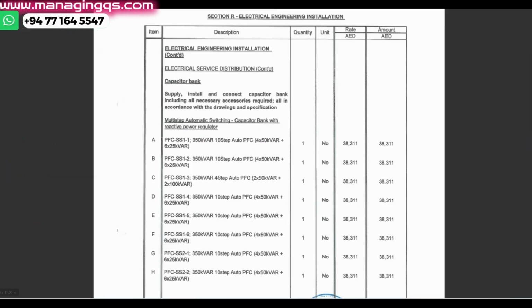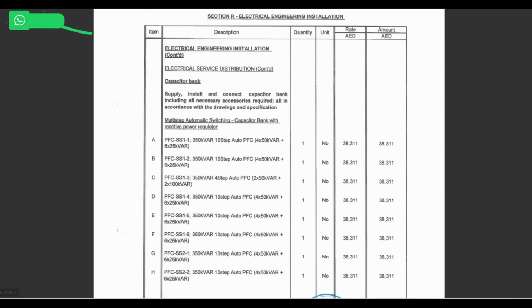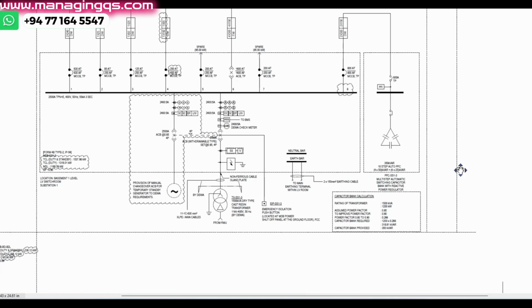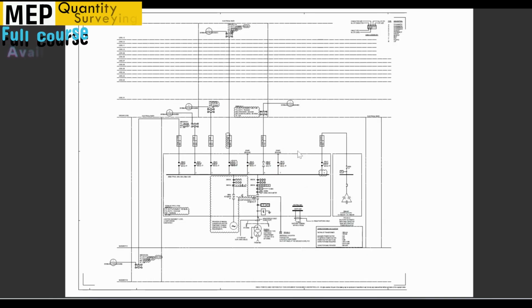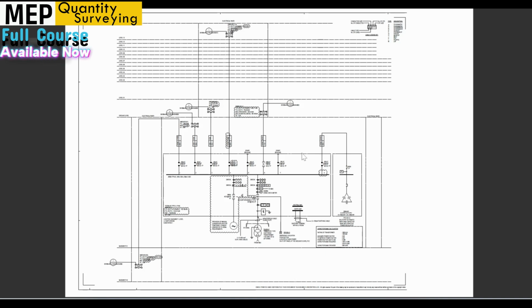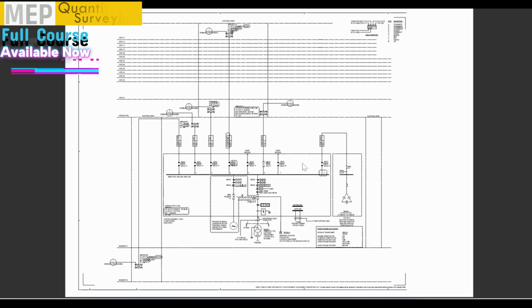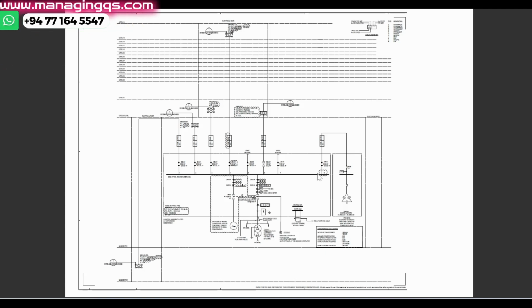Another very important question is where we can find this item in the electrical drawings. Most MEP quantity surveyors are confused about this. The answer is we can find this item through the single line diagram only, otherwise we cannot. Some people open plan views or sectional views, but through those drawings we cannot find these items. So we just open the single line diagram, especially the electrical distribution drawing. No need to open any small power or lighting drawings. Just open the single line diagram of the electrical distribution and we can easily find it.